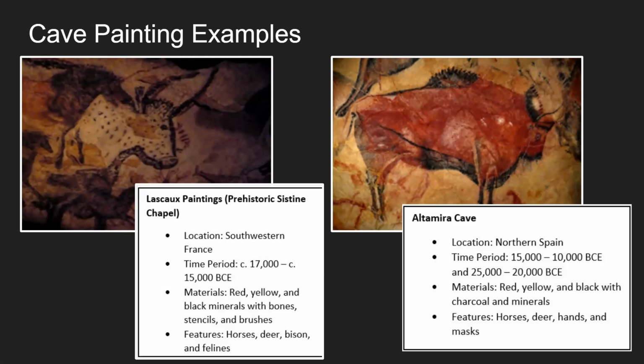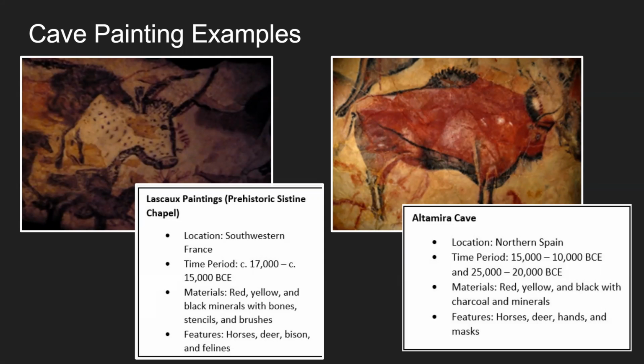So they'd use hollow bones to blow pigment and paint through in front of a hand or something to do a silhouette or just scatter paint. They made their own stencils, which could be done with rocks and other materials. And they had brushes, usually from animal hair, their own hair, and sticks. Sticks, they would rub the ends so it got all soft at the end, and they could use that as a brush as well. And most commonly in those, there were horses, deer, bison, felines, which are cats, and bulls, as well as some humans.